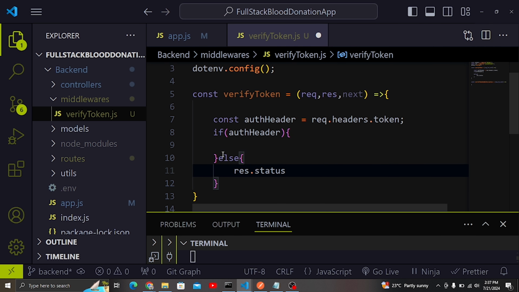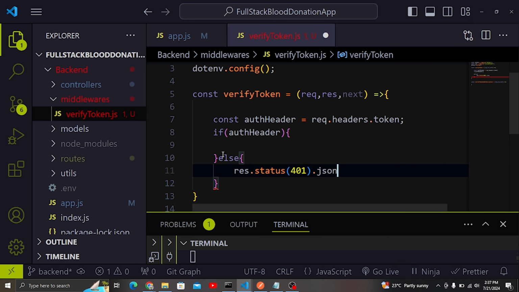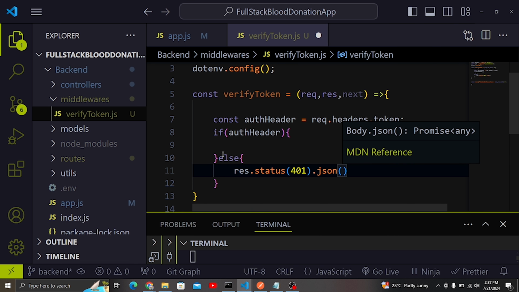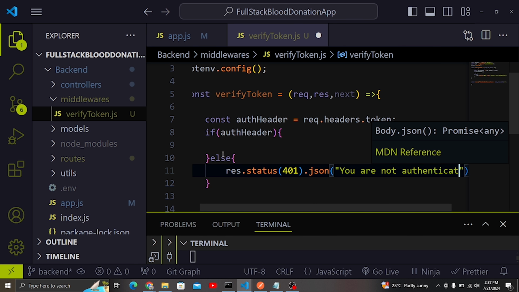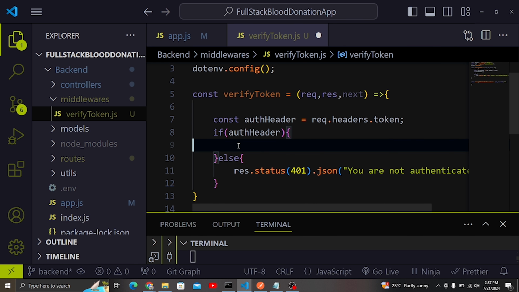So for example, here we are going to have another message under status of 401. And this one we are going to add here, you are not authenticated, like that. And then now, if we have a token, then we need to do several things.